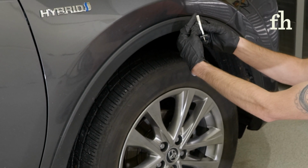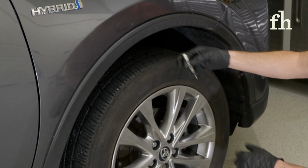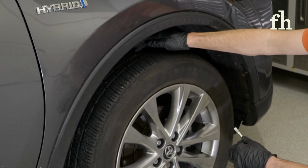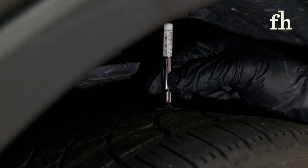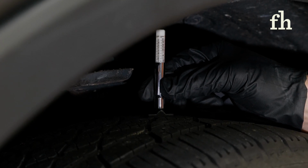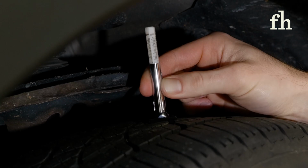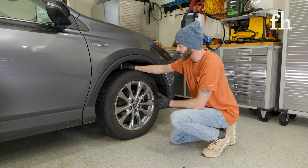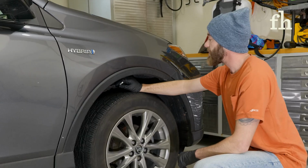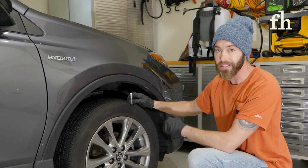Basically push down this little flange like that. The housing is going to rest flush on the tire in one of the center grooves, and that's going to tell me a measurement of the depth of the tread. So it looks like my tread is about 7/32, which is good. That means I do not need to replace my tires yet. If it gets to 4/32 or below, it's time to replace the tires.